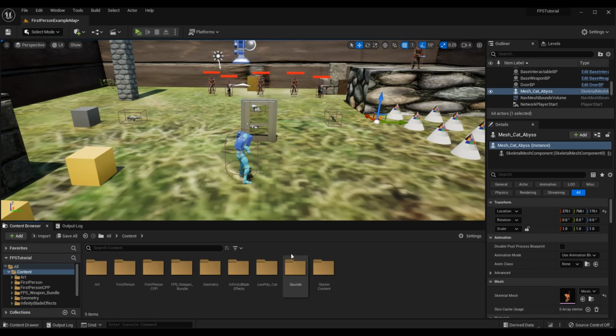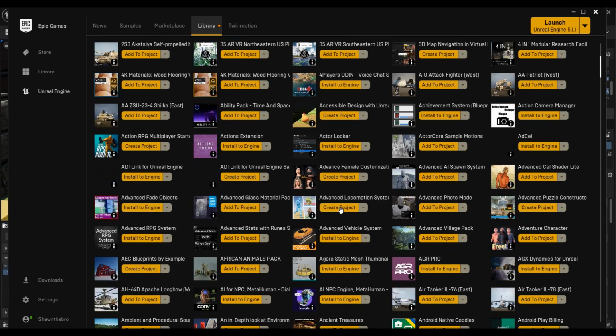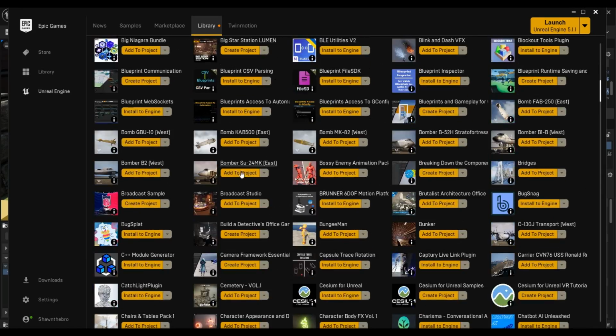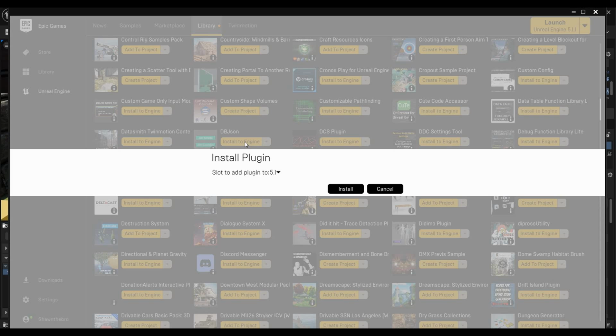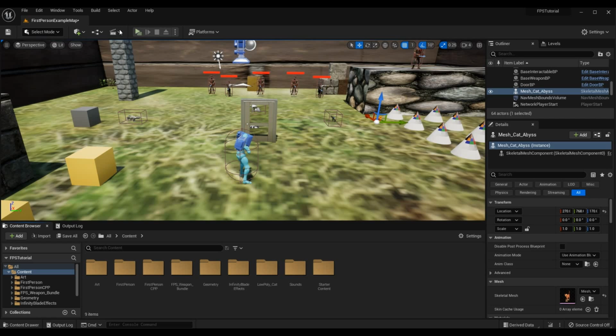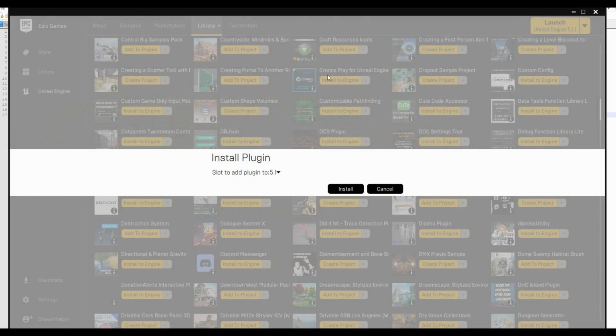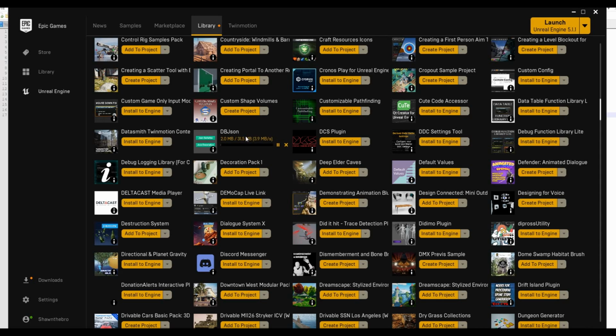Now, if we were to go back to the Epic Games launcher and do this one more time, but for something that's going to change the way the logic in the engine works or add functionality, such as if we do db.json, for example, we can install to engine. See how it's installed to engine, not add to project? This is a true plugin. So we can go ahead and install to engine, and we have to pick the engine that we want to install it on. And my Unreal FPS tutorial project is on 5.0. So if I close this, and in the marketplace, go ahead and change this to 5.0, I can install the db.json plugin. So install, and it's going to do the same thing that it did when we were adding content to the project.